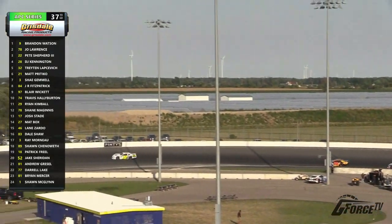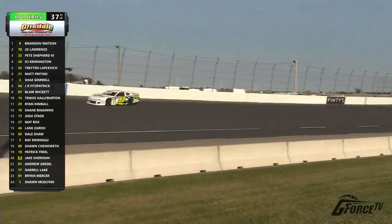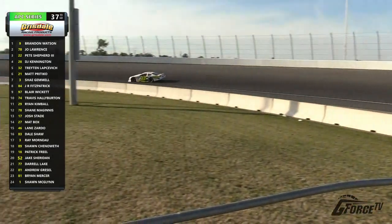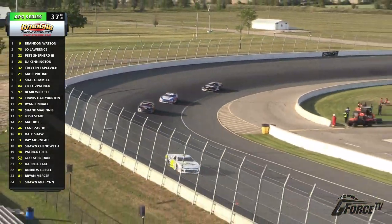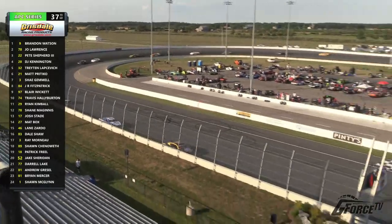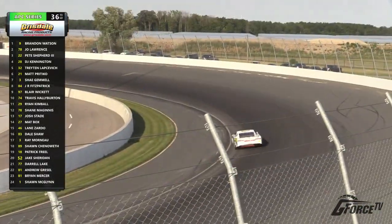Yeah, I know Pete Shepard and that whole team was excited about what was in store for 2020. We look to have plenty of speed out there today. I think anybody there in the top 5 or 6 has a shot. You know, you're in the portion of the race where you're kind of pacing yourself, saving something for a late race run.